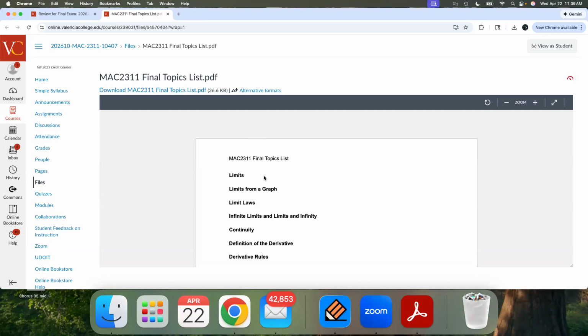Go back and look at what we did on test one, where I give you a picture and ask for the left hand, the right hand limits. Where's the function continuous? Where's the function differentiable? Remember all that weird stuff about points that are not in the domain? We don't list as discontinuities because they're not even in the domain. We don't care about them.